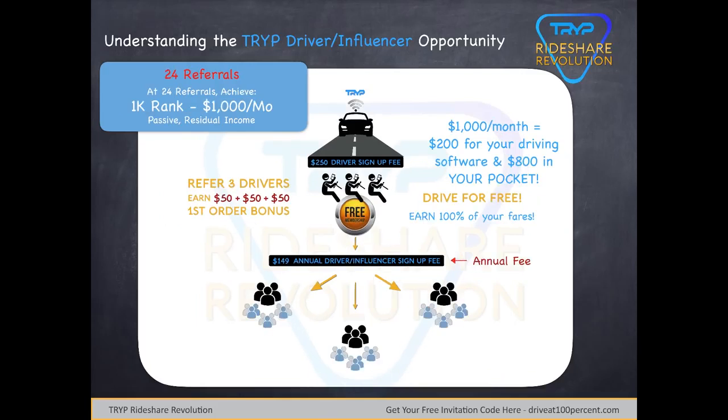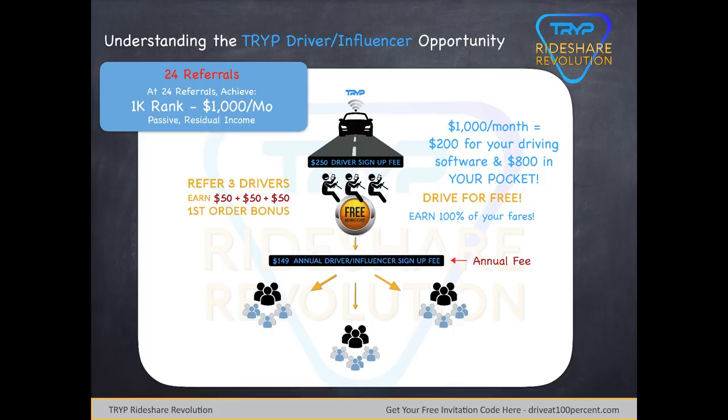So let's take a look at what this looks like. So you brought in 3 people, now they brought in 3 people, now those people are on their way to bringing in 3 people each also, right? So you can see here on this slide, the little people that are in blue, those are the ones that are coming in and filling out those teams, and that's all you need are those blue ones to then make it up to the next ranking, which is 24 referrals, right?